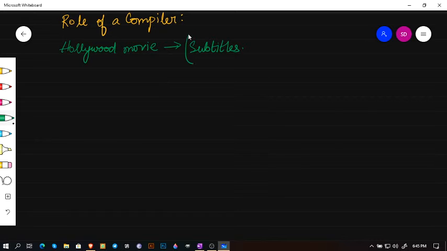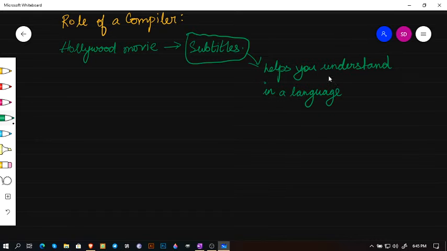Now, what is the job of the subtitles? What does it do? It helps you understand in a language which you are comfortable with.